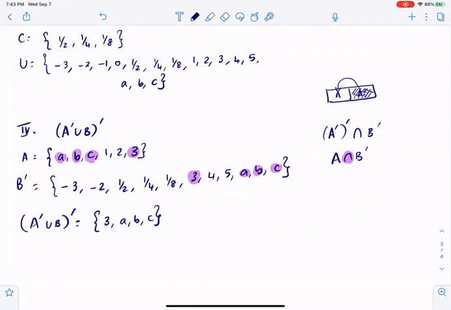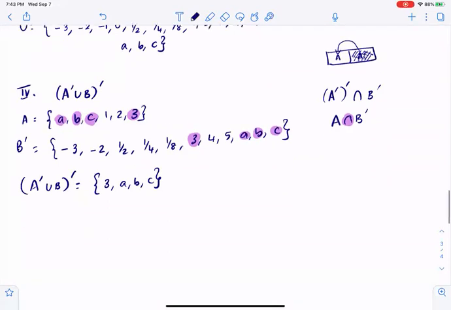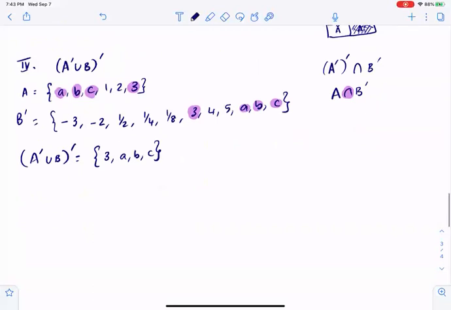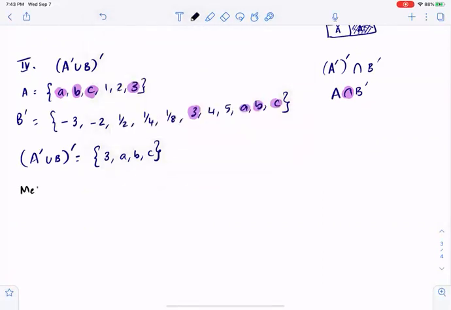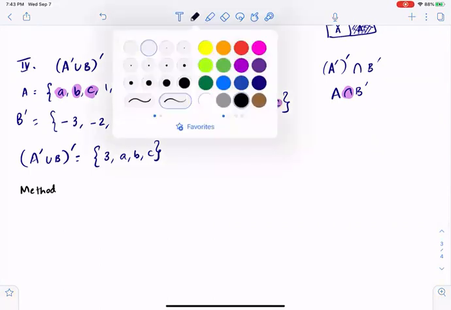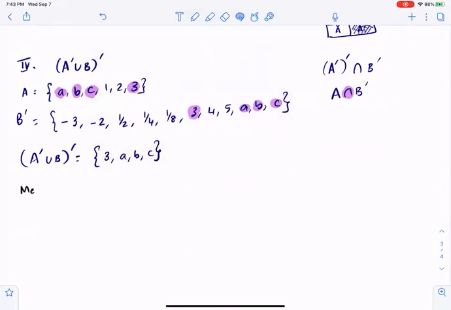There is another way, which is the direct approach. I'll call it alternative approach.